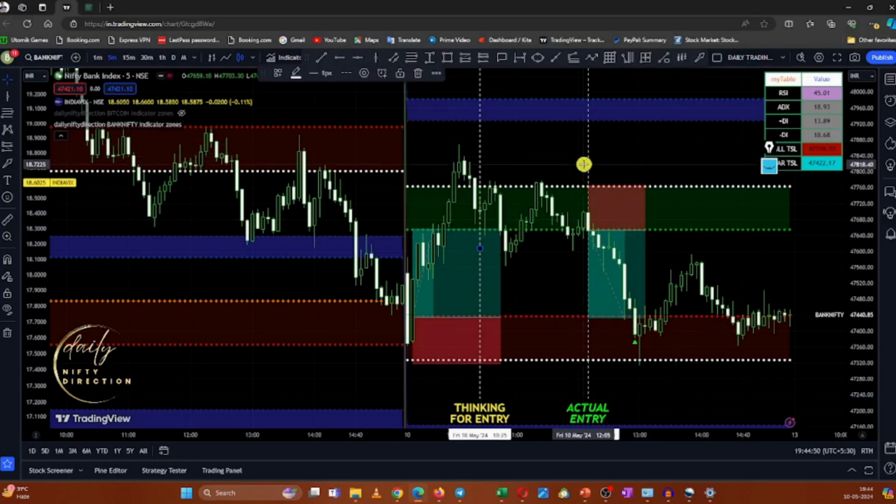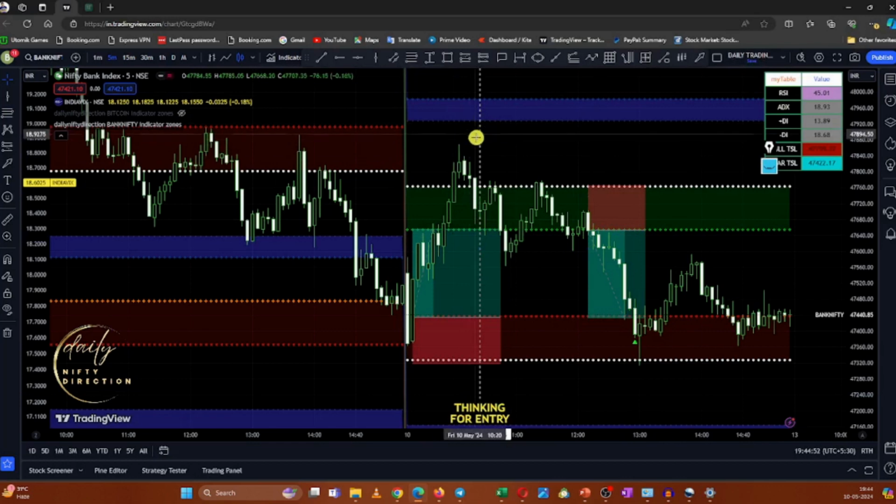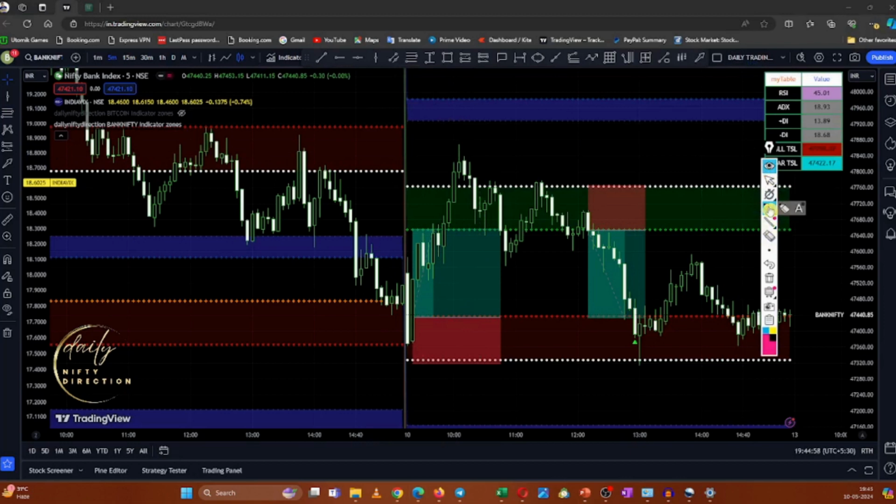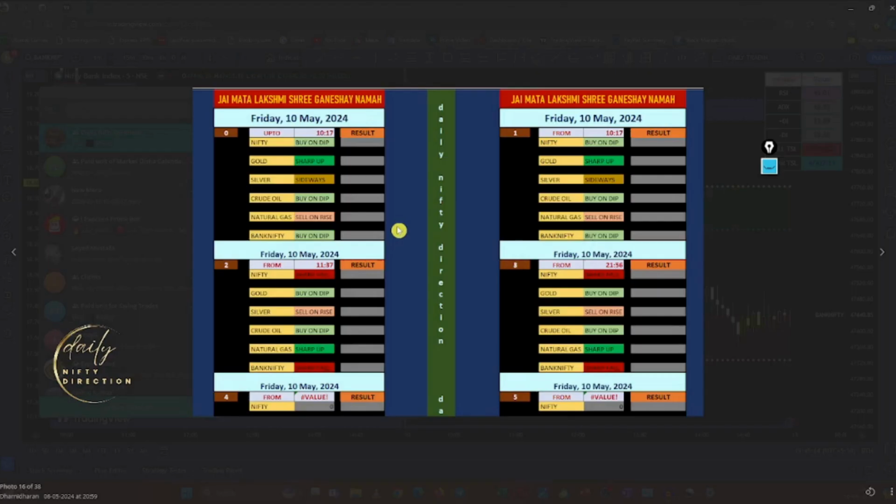So first of all, delete these two vertical lines here. So first it is bullish, then a sharp fall happened. So for today the direction was confirmed; it was correct. 10th of May, bullish and then sharp fall. Now let us see whether it has given similar results in the past.